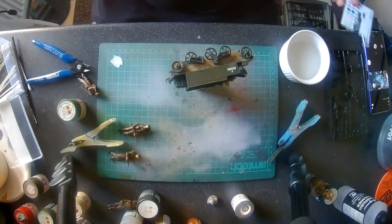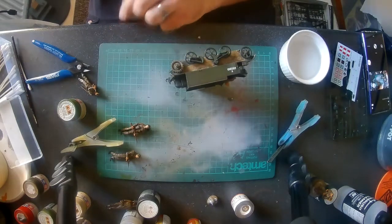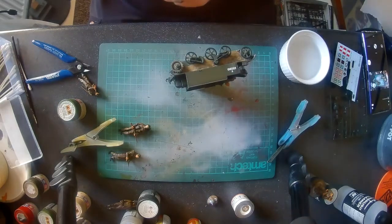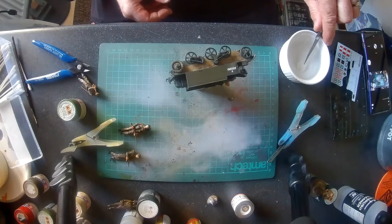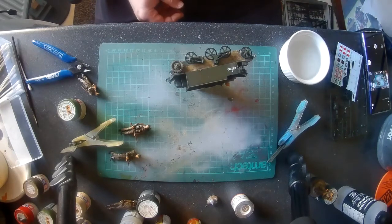Cut your decal out with your knife, being careful not to cut your fingers. Now you need to hold the decal with some tweezers that work opposite, so that when you let go of them, they shut rather than open. They must have a proper name. I'll have to Google that. You grab hold of the decal without the tweezers touching the actual decal, just holding the paper. Dip it in the warm water for 15 to 20 seconds.